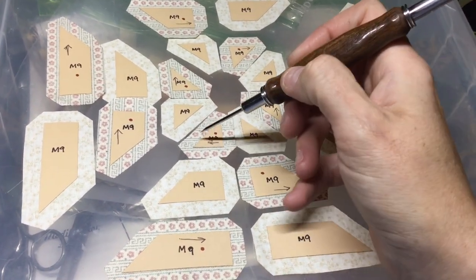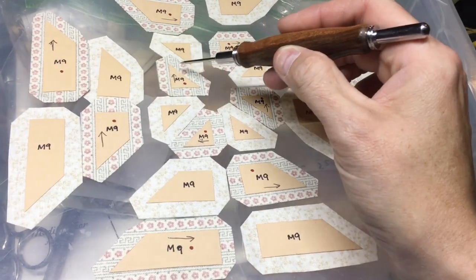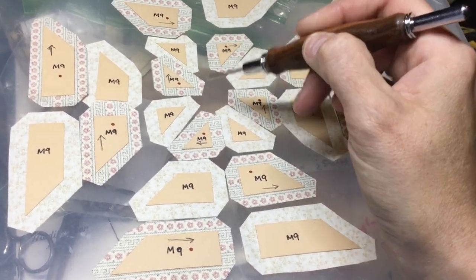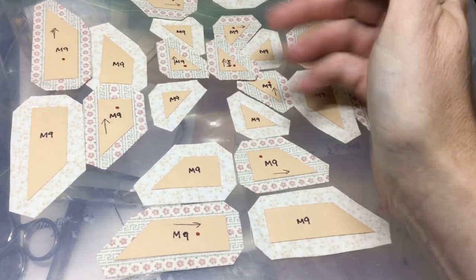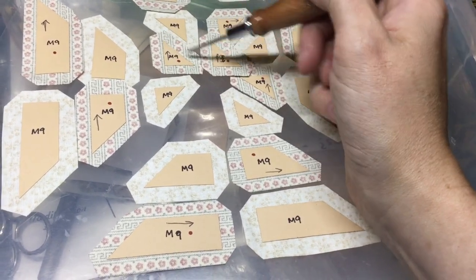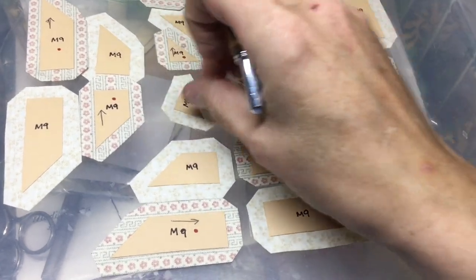For basting, I'm going to play with basting here, but what I want to achieve in the middle is a pinwheel effect with my tags. So I'm going to make sure that when I baste these, I turn them the same way and baste them the exact same way. So if I want to do this and then this, I have to do that with every single one of them, regardless of the fabric.